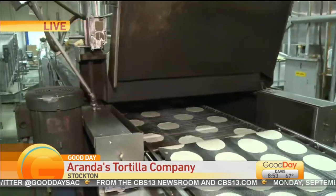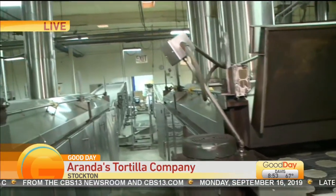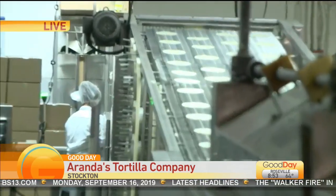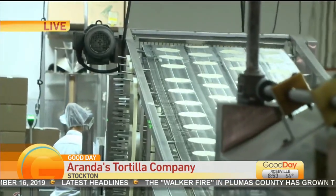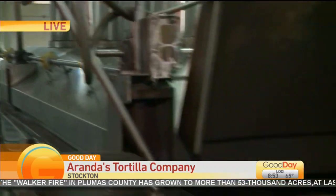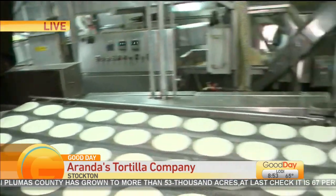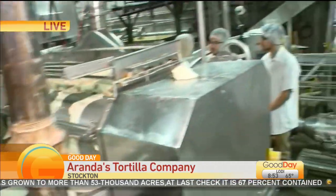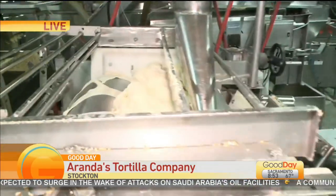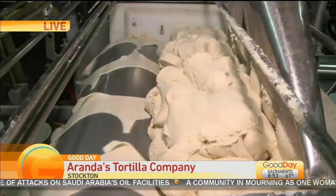We showed a little bit earlier the women who were packing them up, because it counts them itself. This is very high tech from probably where it was when your dads and uncle started this almost 40 years ago. How has this grown here in Stockton? It has grown drastically. Once we started the business, our family just kept on building, and the plan was just to provide Stockton and every local area around here with freshly made products, all locally sourced ingredients. We pride ourselves on continuing this process and hopefully keep on growing and growing.